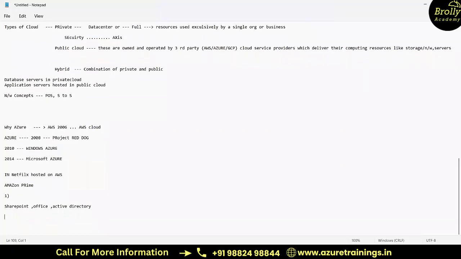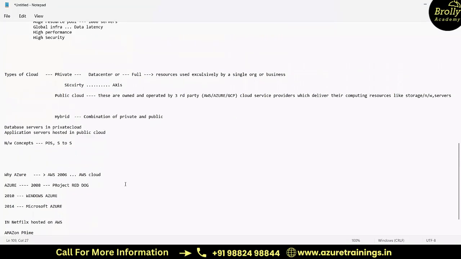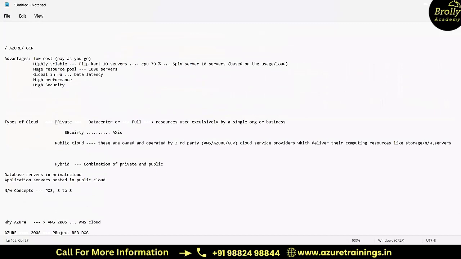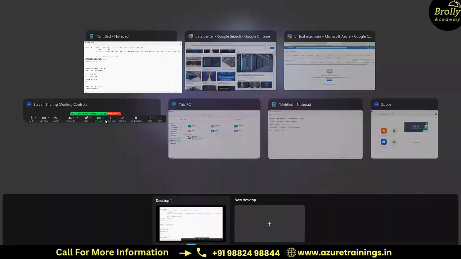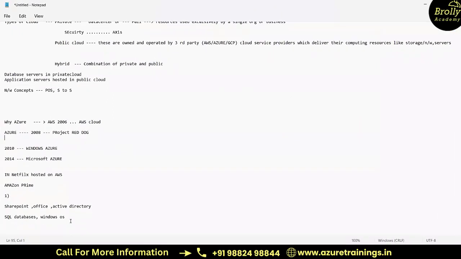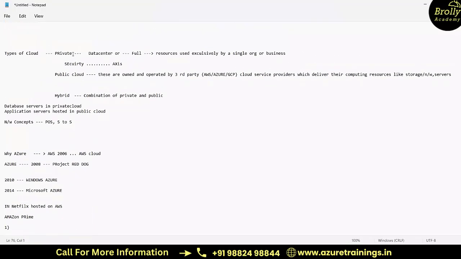At the same time, if you go with Microsoft products like SQL databases or Windows operating systems, and we migrate our servers hosted in the private cloud to the public cloud, Microsoft is going to give discounts. They offer multiple discounts. Suppose I have a SQL license and I'm using SQL Server on my private cloud. We can also call the private cloud on premises. You will generally hear this term, on premises and cloud.